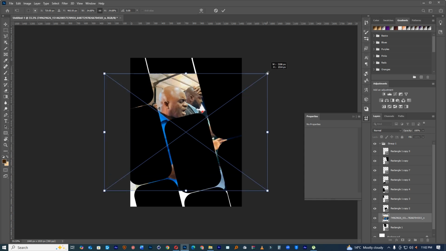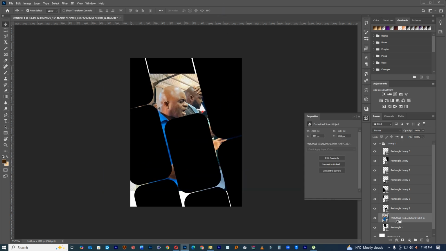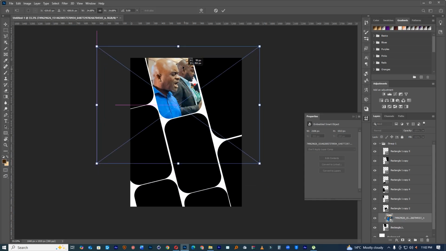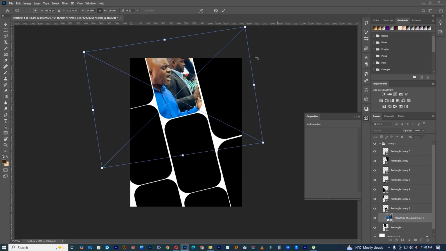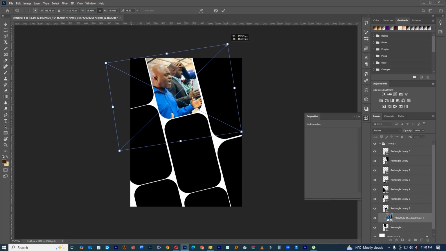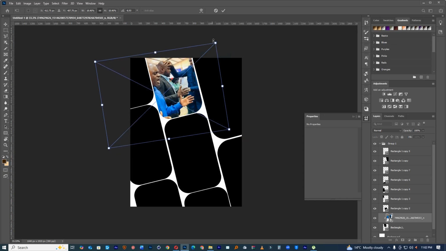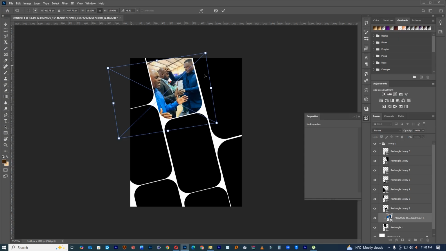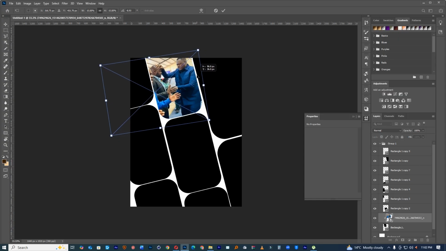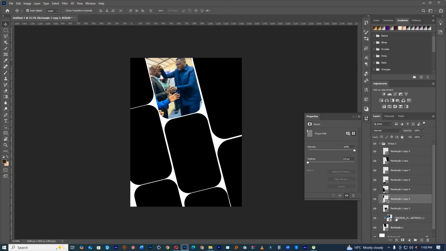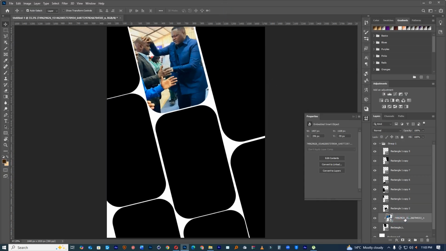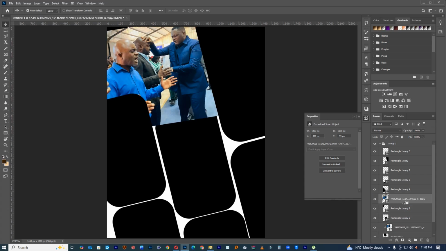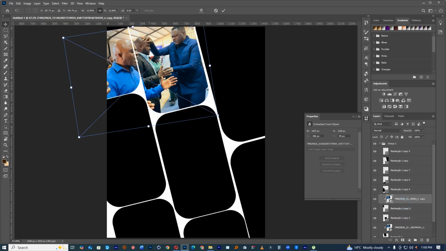Let's just make sure that this image looks nice, and then we can place it inside of here like so. Just make sure that when you are doing this, your image fills everywhere. So we can just get the same image and bring it up here and then lock it inside here.